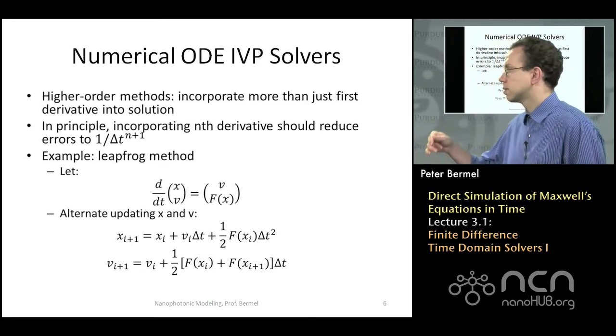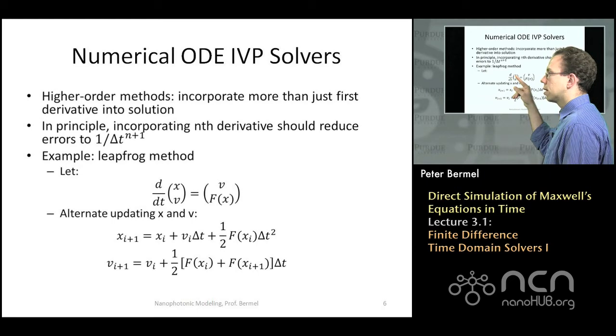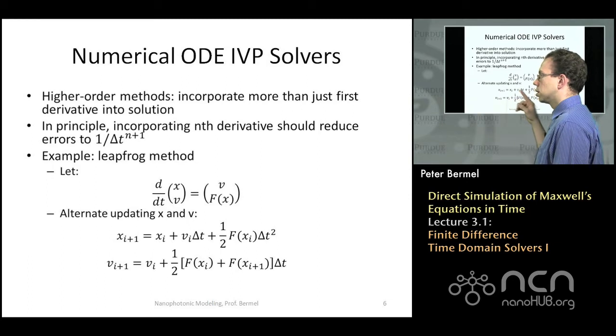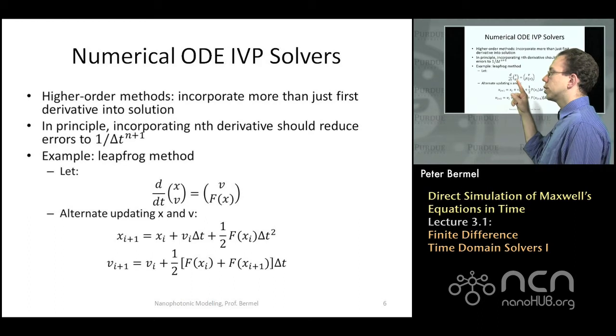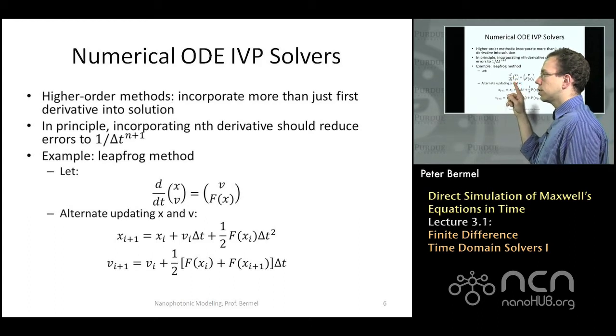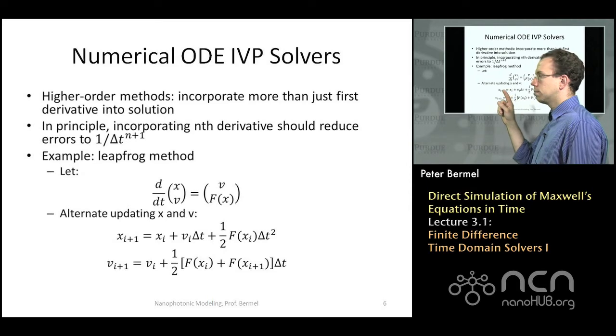Here, I explain the concept. You're looking at both the position and velocity of some particle. You know that the derivative in time of the position is just velocity itself, and so you get dx by dt equals v. And for dv by dt, that's a measure of the change in momentum divided by mass, and so this becomes f over m. I just wrote it as f, assuming m equals 1. Now we have this set up. This allows us to evaluate Newton's law in a more accurate fashion if we alternate updating the position and the velocity of our particle.